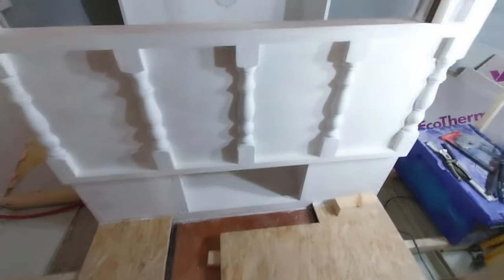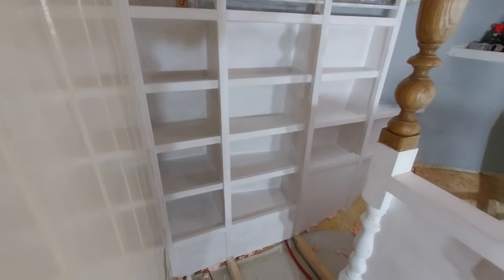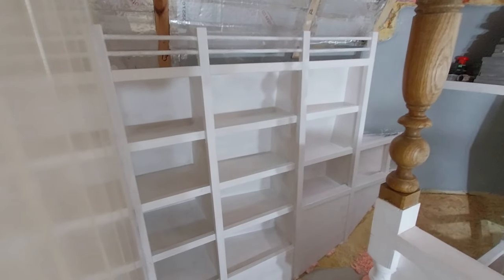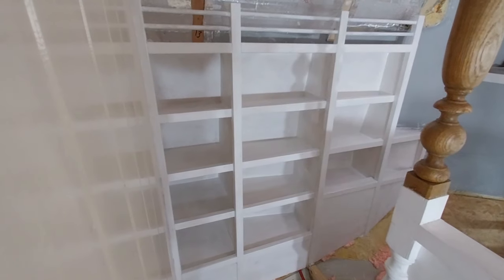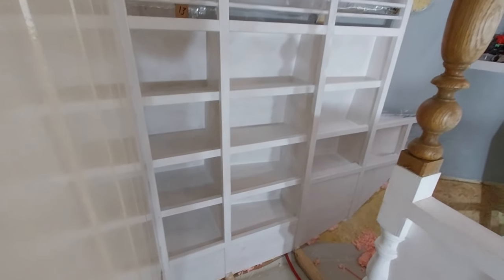And we are back to where we started at the beginning of this video. I finished the lockers on the port side of the boat. And I say finished, but of course they're not finished. They're just primered. But I think they're looking good. The first two sections will have doors on them. I got some doors, but I need to make them to size because everything's custom made. So I'm quite happy with how that looks.